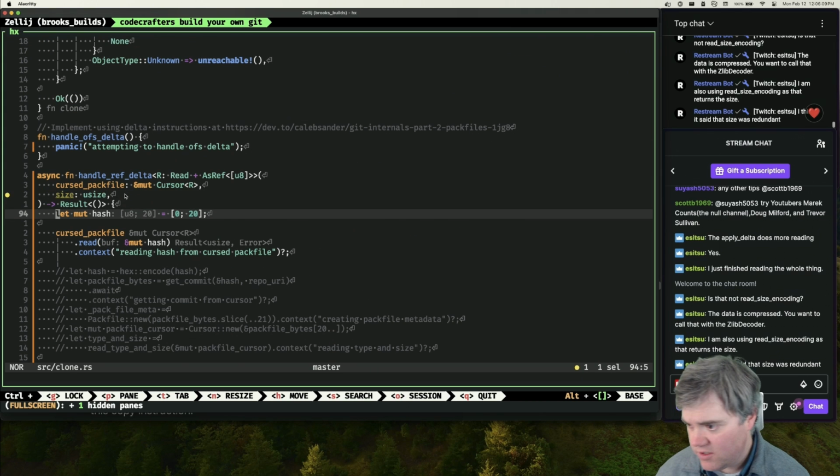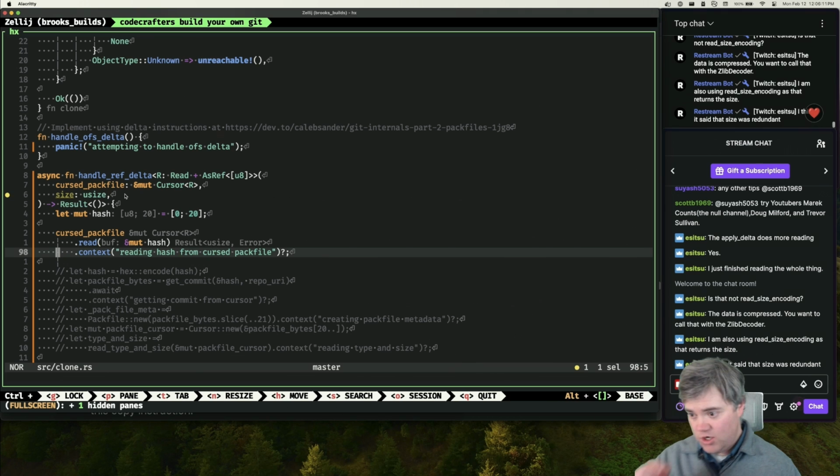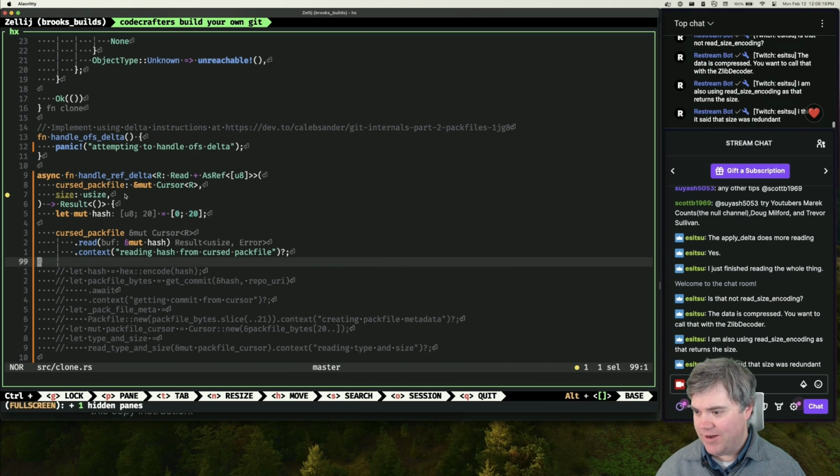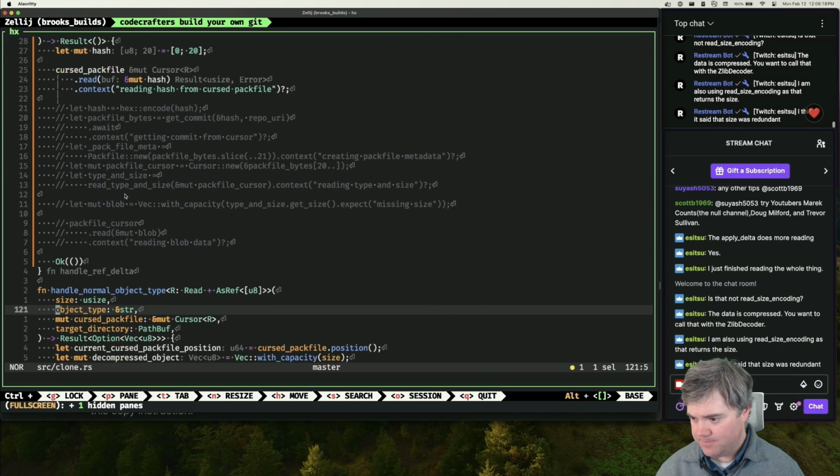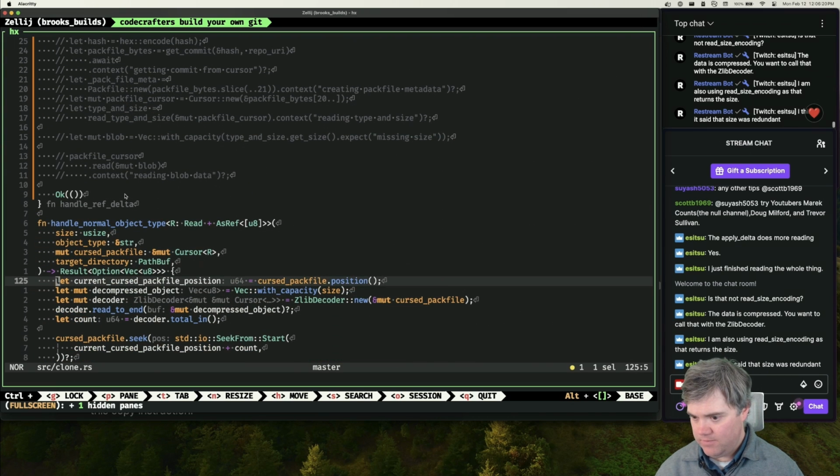Okay, unused variable, so we're good to go there. Now we want to do the exact same thing that we did before. I wonder if I want to move this into its own function, to like decompress object. That kind of makes sense. But until then, let's just do this.